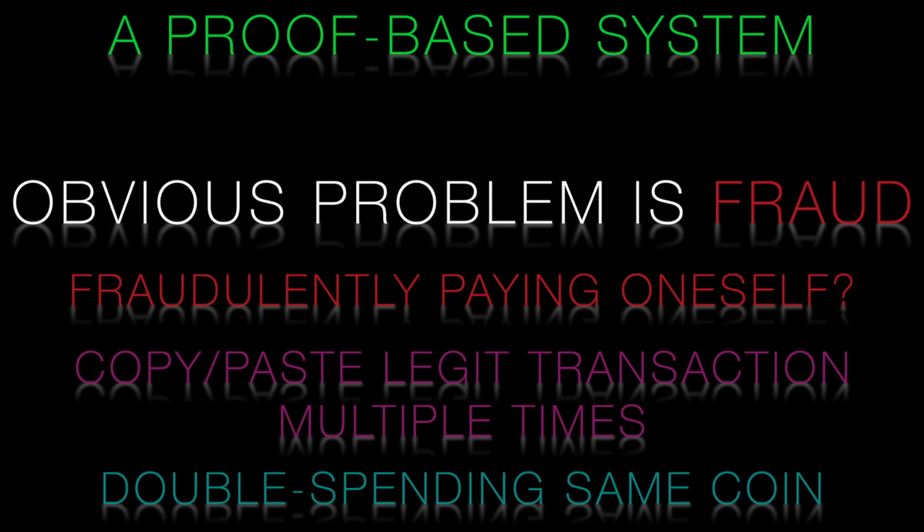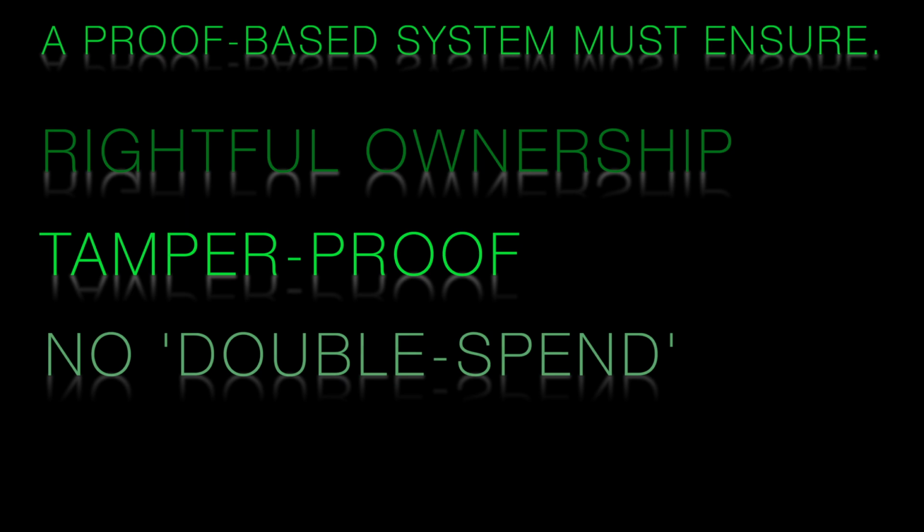As you might expect, Satoshi Nakamoto's paper shows how a system can be made robust against these and other malicious actions. It does so using a system based on proof rather than trust. We will want to ensure that the individual that rightfully owns the coins is the person sending the message. We want to ensure that a legitimate message has not been tampered with or altered. We will also want to make sure that an individual can't double spend coins. Without the correct cryptographic checks in place, it would be trivial to copy information on a digital public ledger.